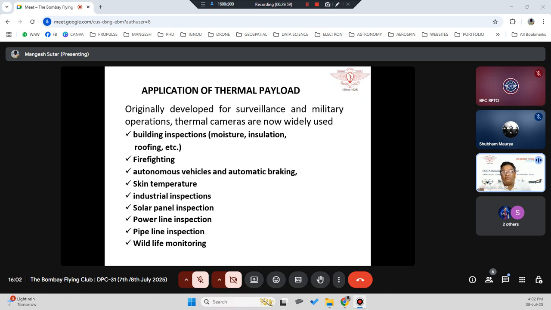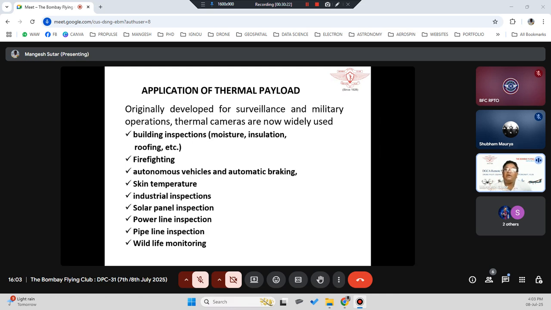With continuous water flow, especially at the turns where there are bends, in that area a lot of the time rusting and damage is happening to the pipelines from inside, which is not visible from outside. So when you take thermal footage from that perspective, you will come to know about that corrosion.